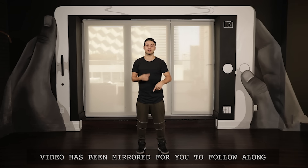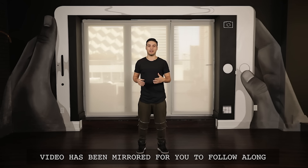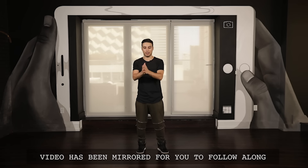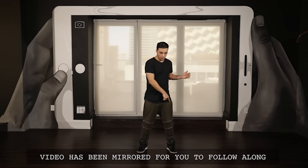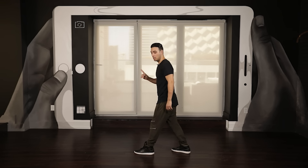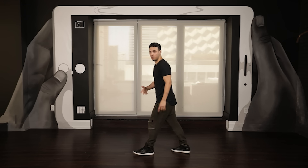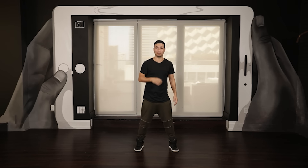If you check out the description box, there's a link to it, so if you want to just focus on this step separately, you can go ahead and do that. I'm going to do it a little faster than usual so we can get through all three shuffle steps. First one: running man shuffle. We're going to jump over, crossing the right leg here on eight — not on one, but on eight. So we start the running man on one. We're jumping and holding our position on eight.